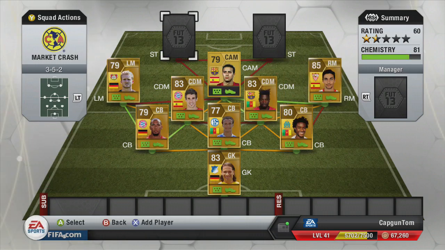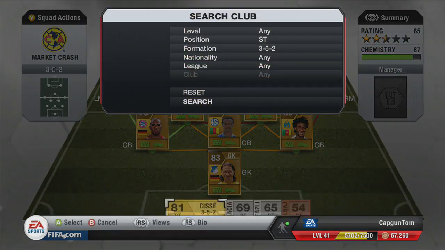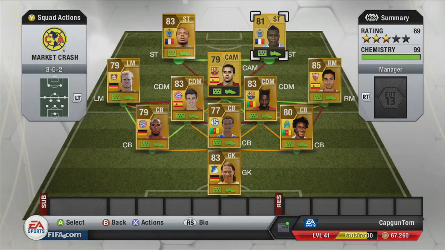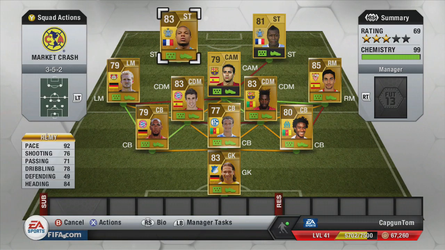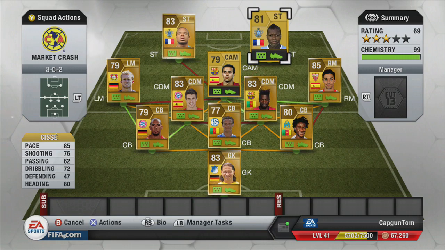I went for a very strong link between two players, and it is from the BPL. We have Remy, and we also have Gibril Cissé, who no longer plays at QPR, but he still has that QPR card. And they are both overpowered monsters. I think that Remy is probably the most expensive player in this squad, but definitely worth the coins. That 92 pace and 76 shooting, something very good. And Gibril Cissé, although their shooting says they're quite low, they are in fact incredible.